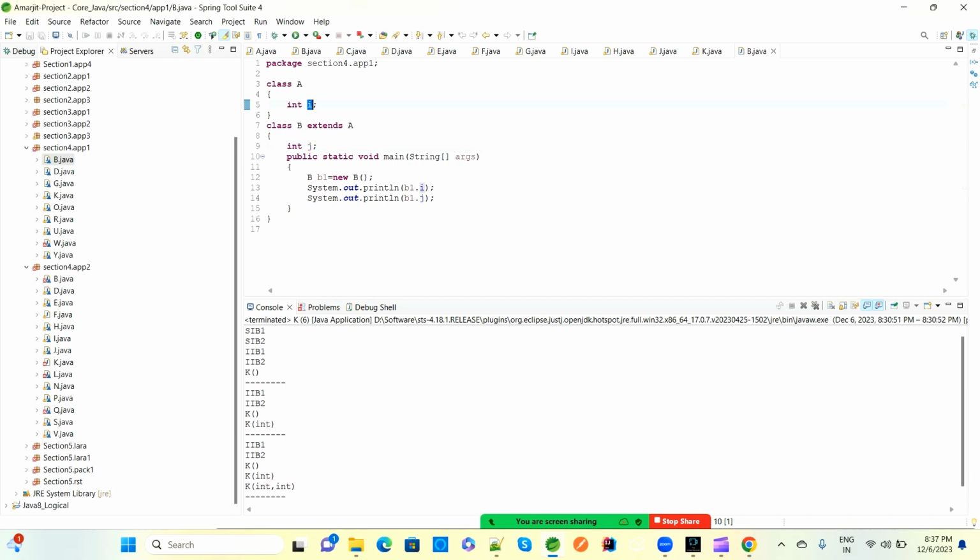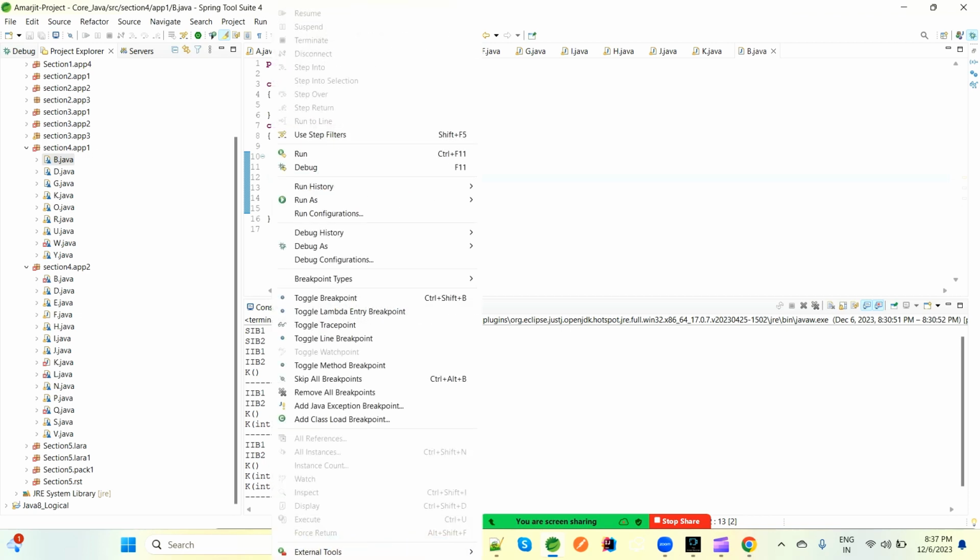If you want to call them, either you have to call based on the reference, or they need to be initialized with some value. So here b1.i and b1.j will print the default values of i and j.